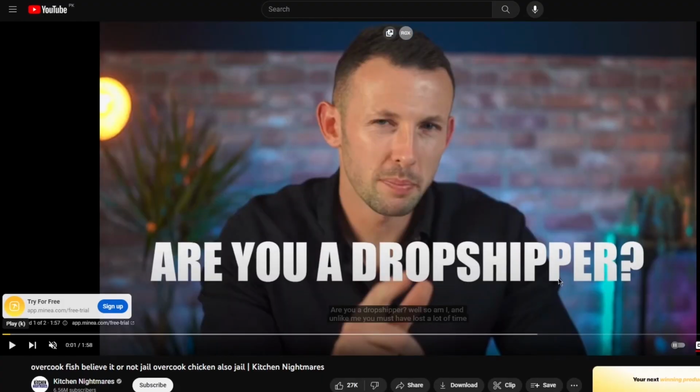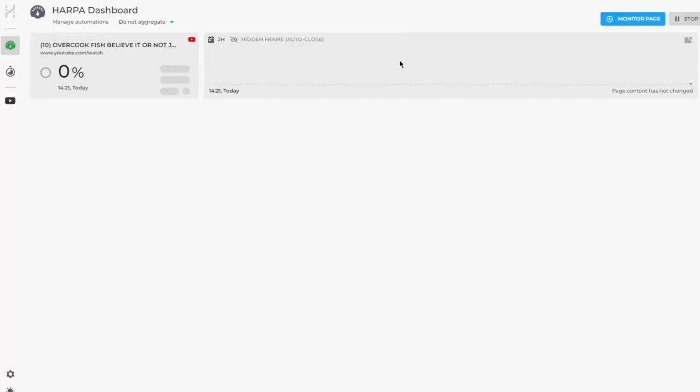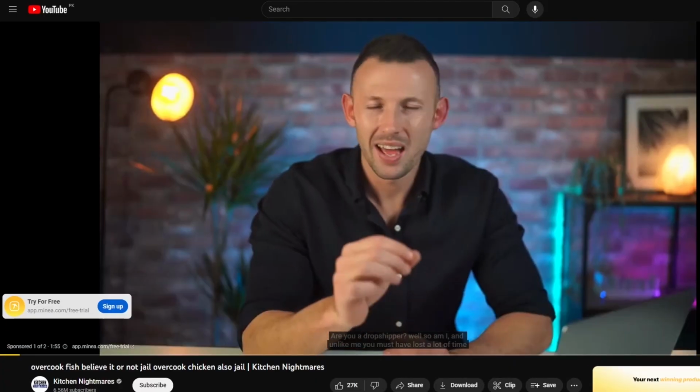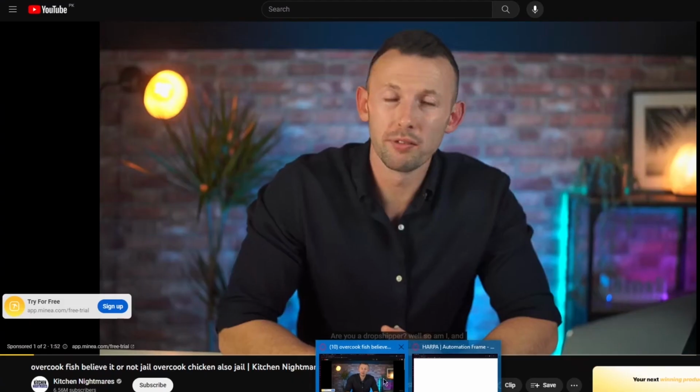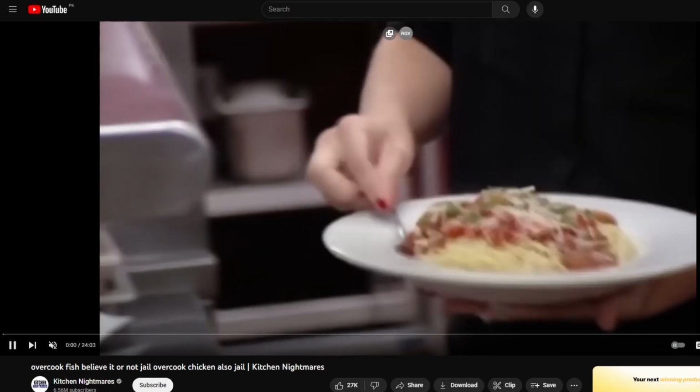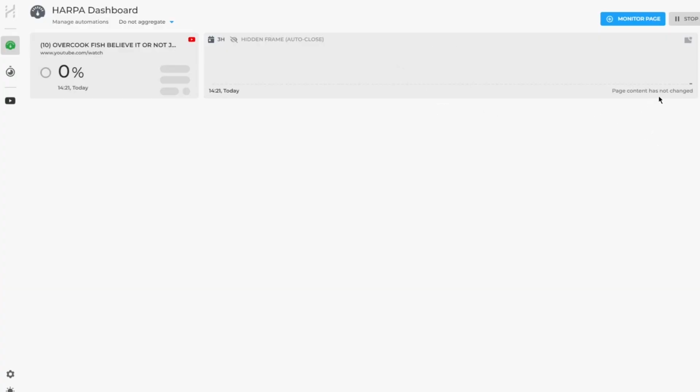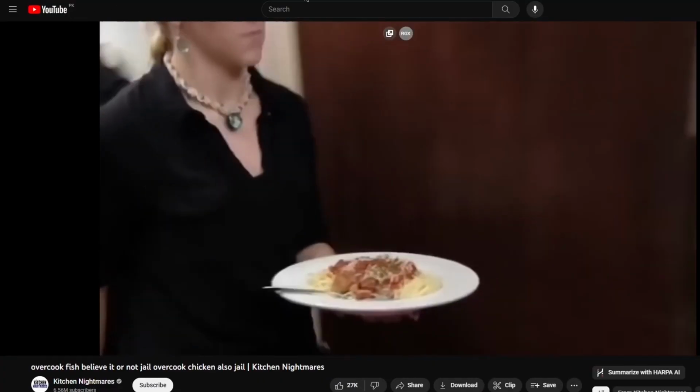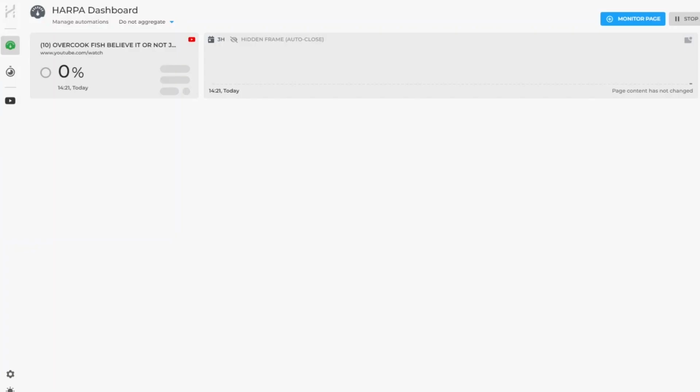So yeah, that's a pretty easy and simple thing. So let's say I start playing that. Now, once you start playing that, it says page content has not really been changed. So, we're just going to make sure to go ahead and see if it makes some difference. Again, it made no difference in its insight. But now if I change the page content over here and you refresh everything, it's going to show you that your page has been changed.